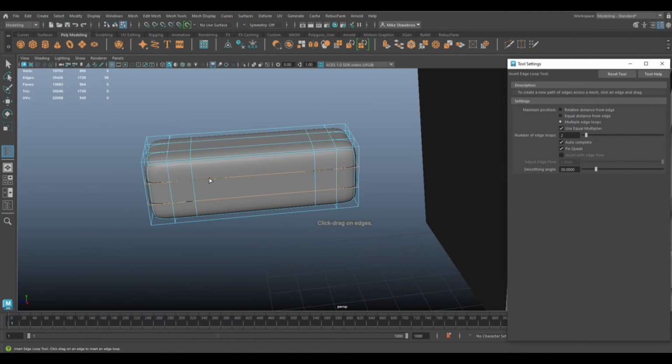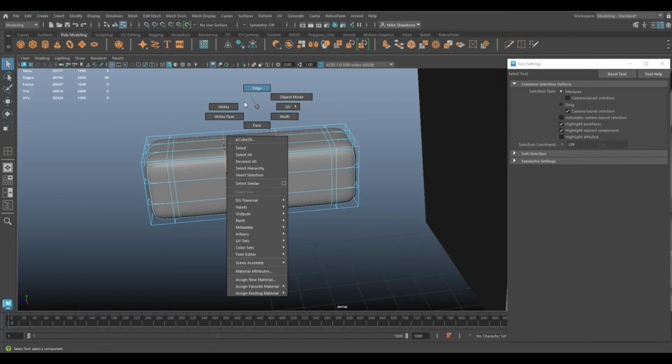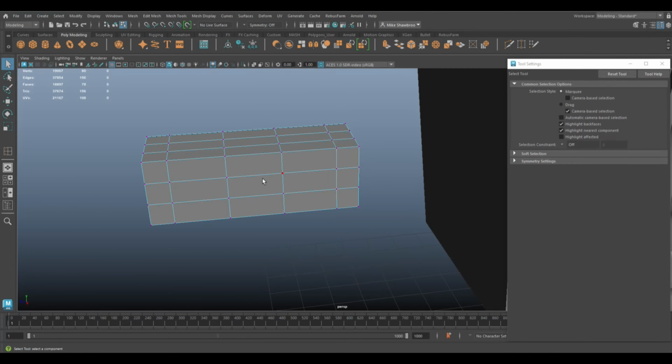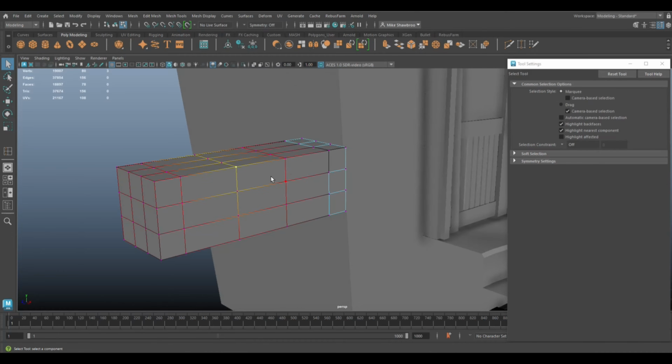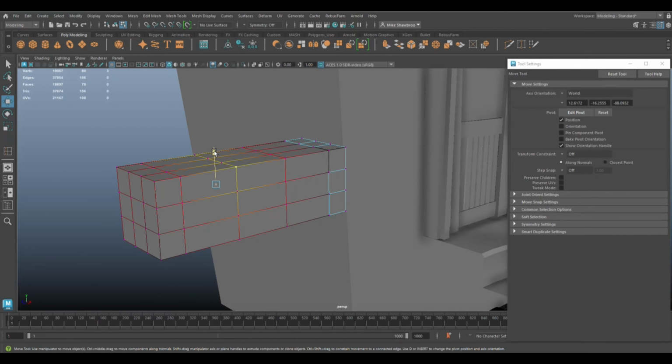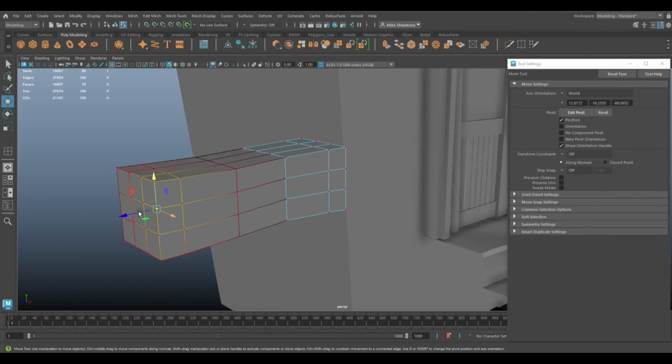Let me do 2 more. And then we're going to go in here, we're going to go to vertex, and we're going to hit B for soft select, hit W, push that in, push that up. You get the idea, right?